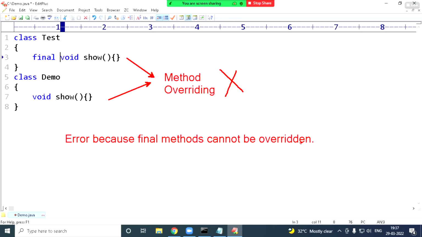If you apply it to a variable, we cannot change the value. If you apply it to a method, we cannot override.